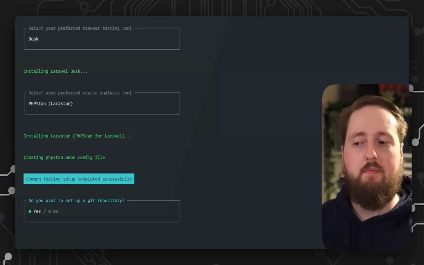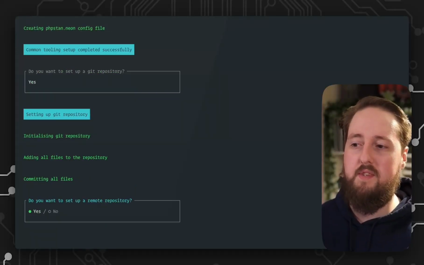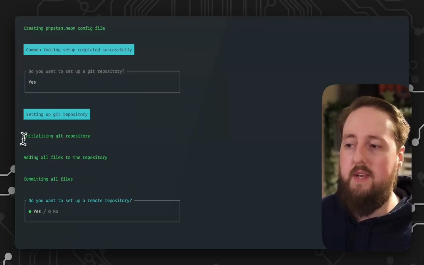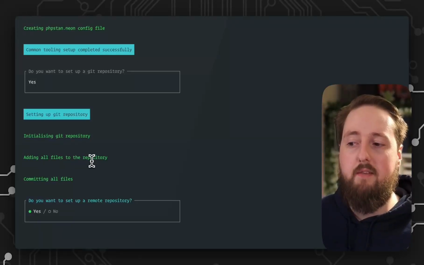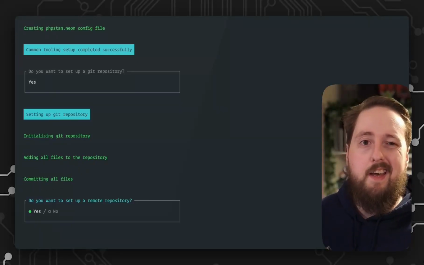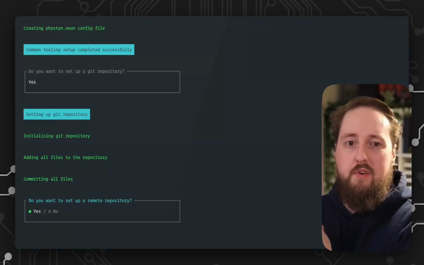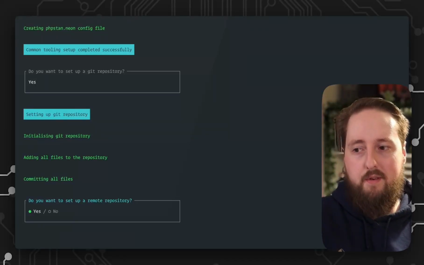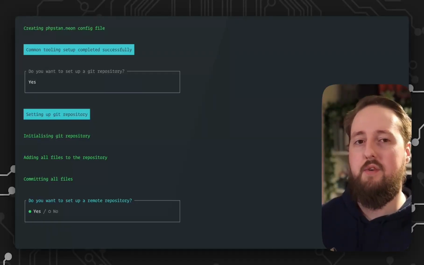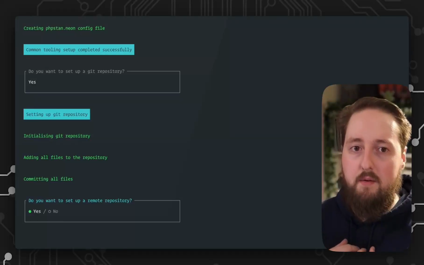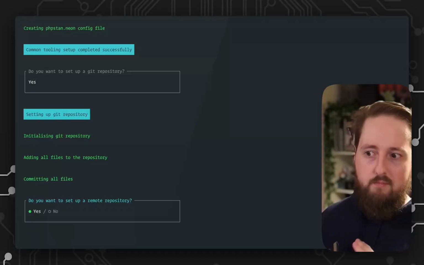The next thing it's going to prompt you through is, do you want to set up a Git repository? Well, yes, I do. We'll do that, and it will initialize a Git repository. It will add all of the current files in the project to that repository and then commit them. That means we've got a solid point of the code in our repository before we started writing any code. So if we start to make tweaks, our commit history is going to show what changes we specifically made ourselves rather than just the fresh Laravel app. So we got that done.